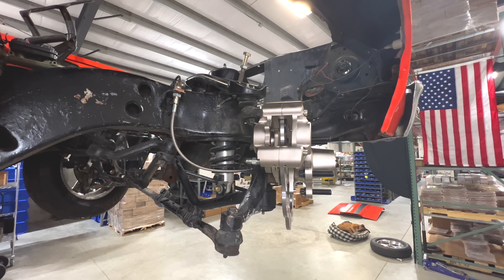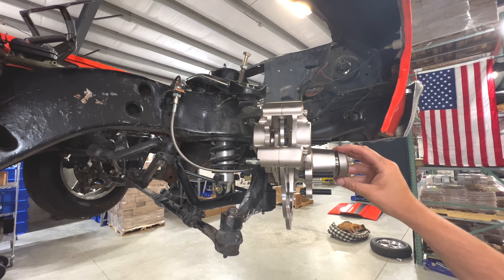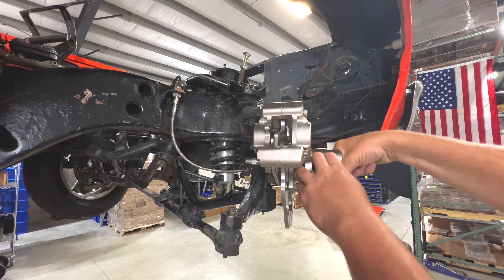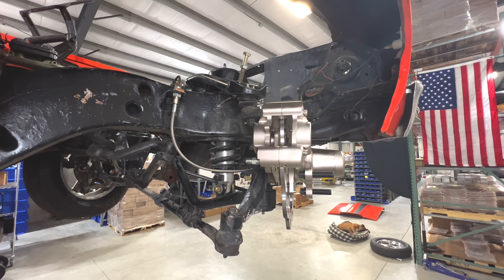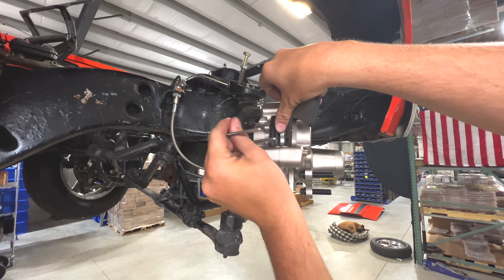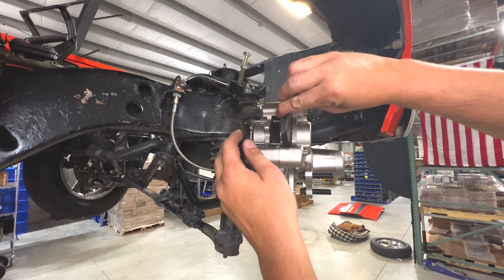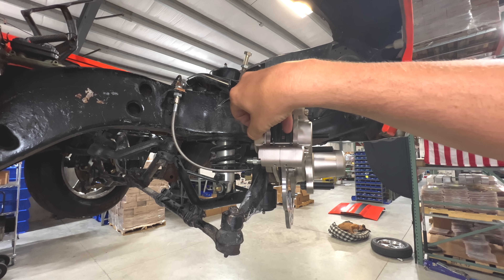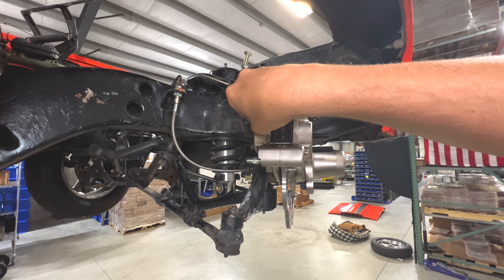Everything is Loctited and torqued. Go ahead and put the dust cap on and install the cotter pin. This cap screws right on and has an O-ring — very nice for field service, no need to pry it off with a screwdriver. TBM pads are field serviceable and can almost be changed with the wheels on the vehicle, since they come out the top. Use the unique holding pin, slide the first pad in, then the second, put the supplied screw back in and tighten it — a little blue Loctite isn't a bad idea.